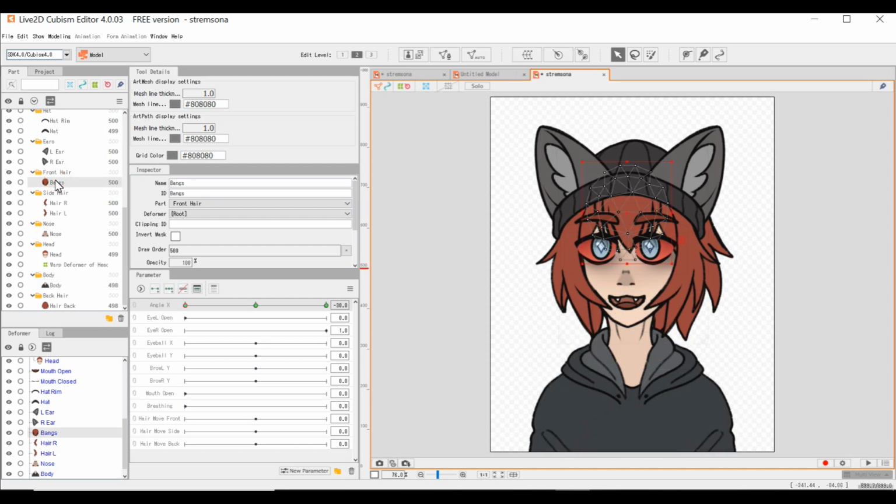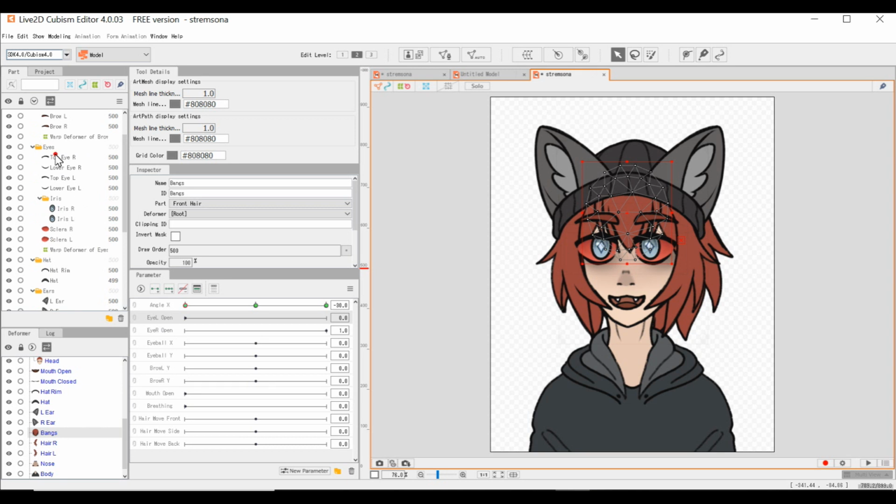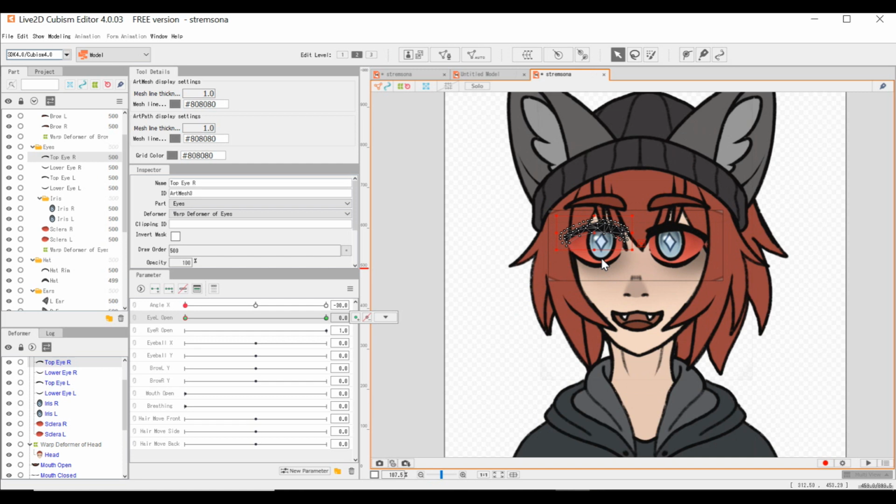Now then, next we will do the eyes. The eyes are a tough part. They're pretty tough, so it's okay if it takes a couple tries to figure it out. Now then, for the eye, the default parameter should be 1.0, so on this end right here. That means that is the default position for the eyes, so this should be the open part, whereas position 0, which is at this end, should be the closed.